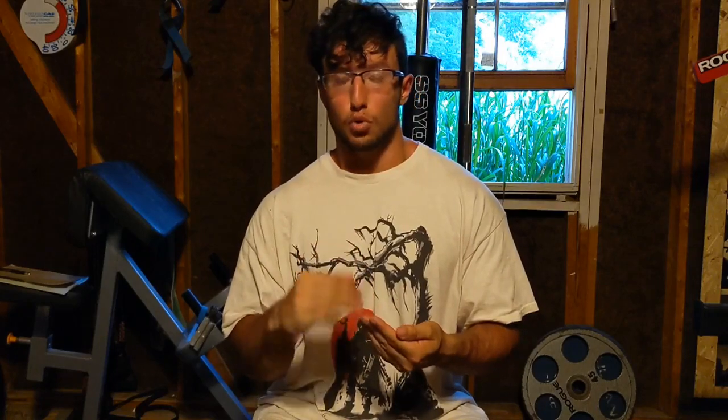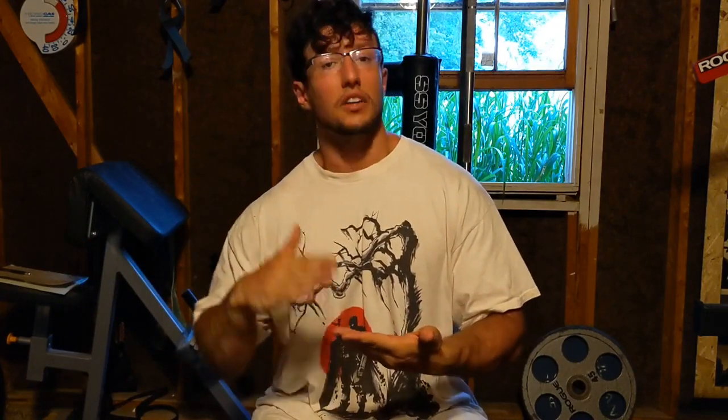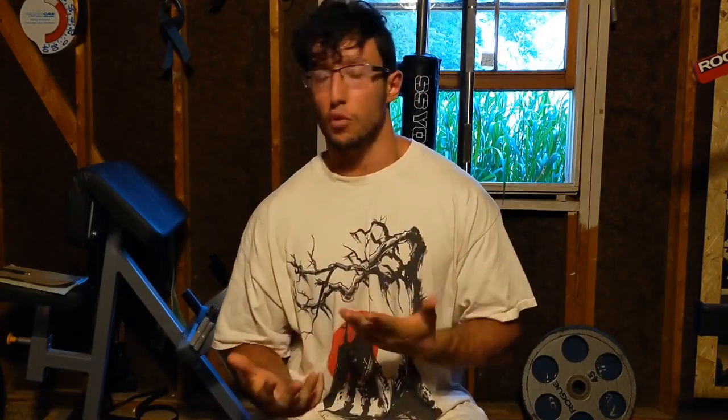For example, if you do close grip bench with 200 pounds, there will come a point where you will not be able to do that weight again if you were in a smart rep range that challenges you. This represents the number of sets it takes for you to transition from hard sets into sub-maximal sets — because you're either going to fail on the lift, not get your reps, or have to strip the bar. You stop there. This is why, for most of my lifts, I do three to four sets, because in my opinion this is where hard sets shine, and it gives you the chance to compartmentalize every single movement pattern so that they are all hard sets.